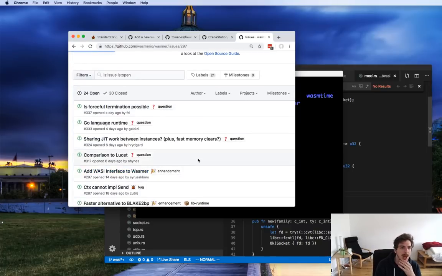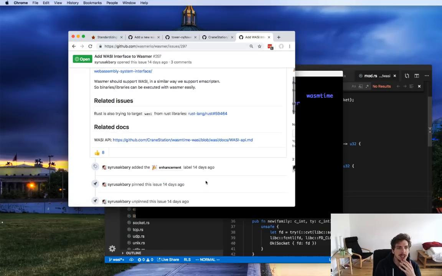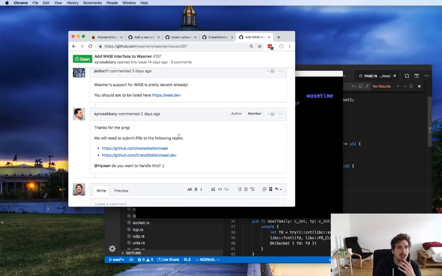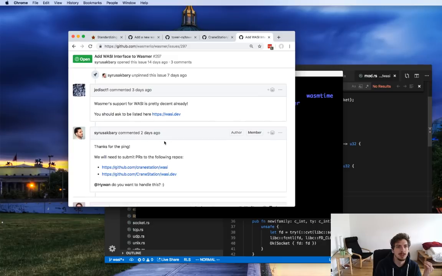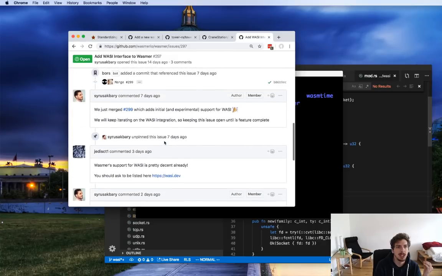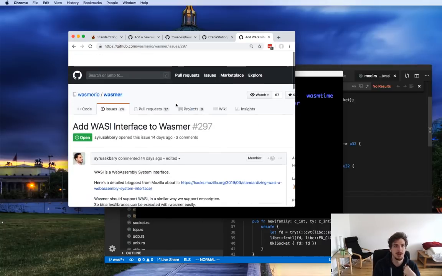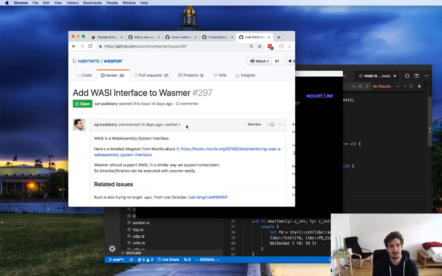Yeah, add WASI here. Apparently they just merged it. So okay, they have WASI support now too. Sorry to the folks at Wasmer. They now have a WASI implementation too. I haven't used it yet, so that will be interesting to check out as well.